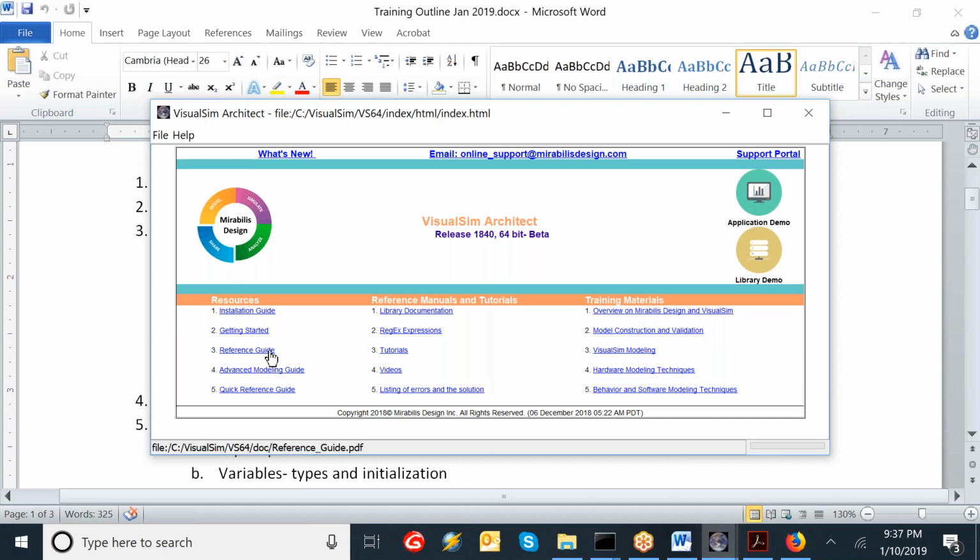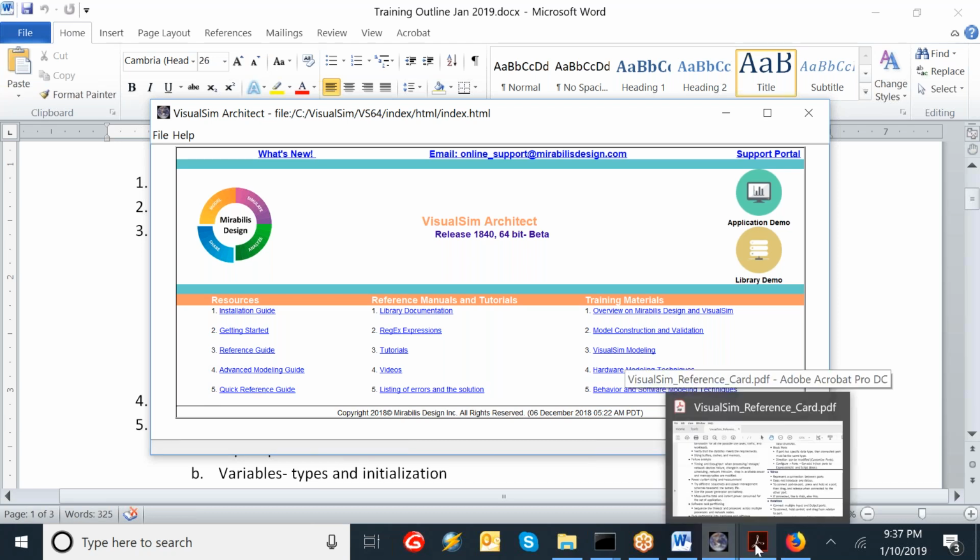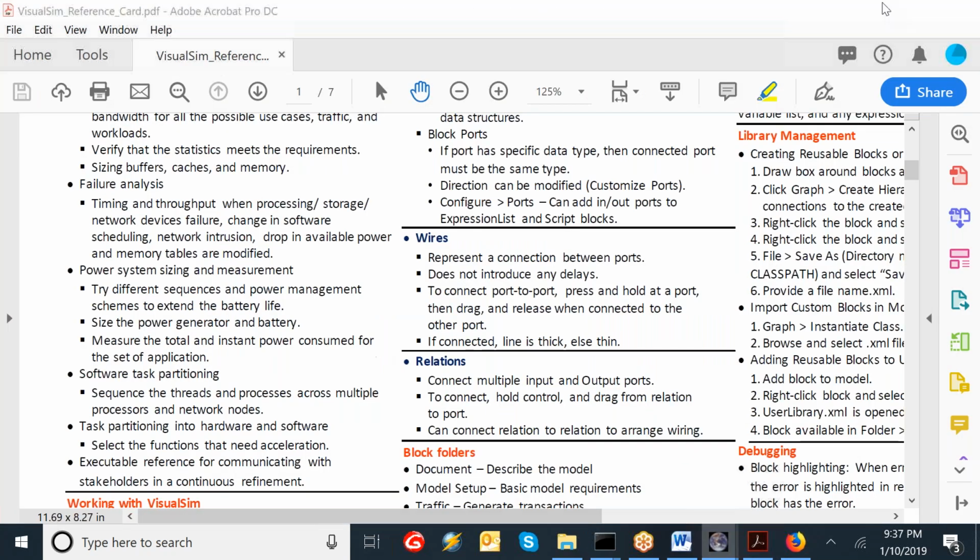This reference guide here is our 500-page document that has everything about everything. And the thing about it is that you can get very detailed or snapshot, both types of information right out of the document. Again, as I mentioned, the quick reference guide is the most important document in the tool. That's that 7-pager that I started off with.